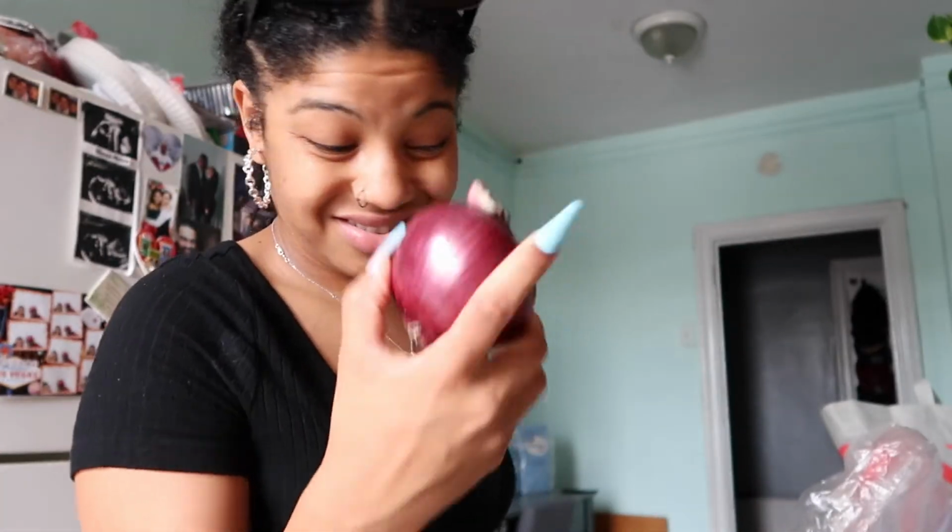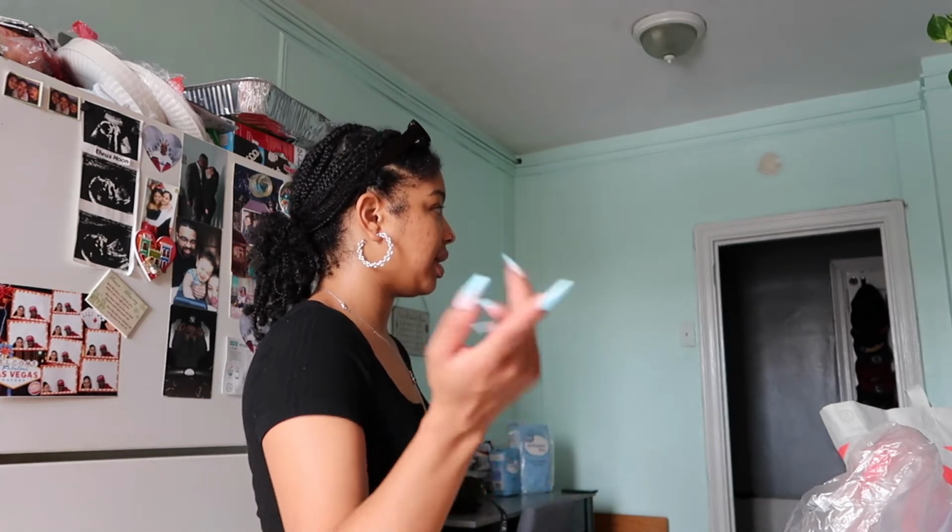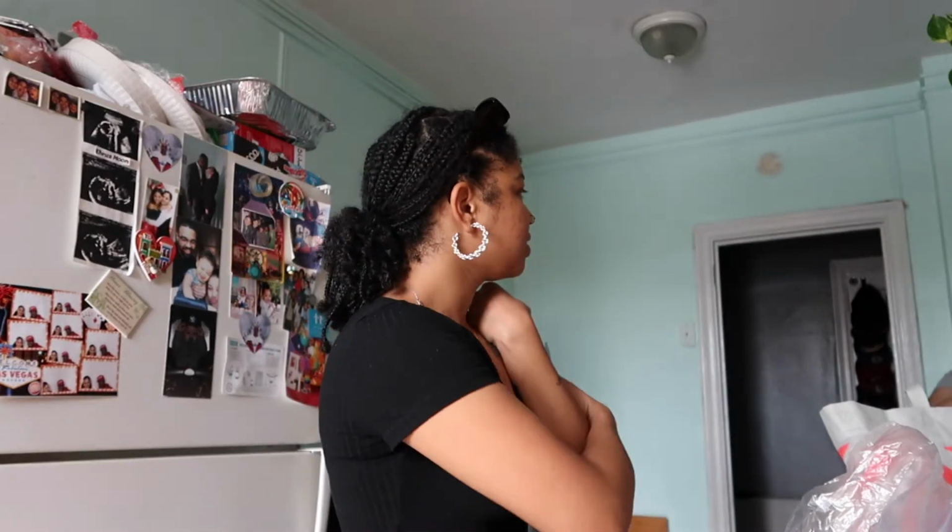Got two red onions. Red onions is better than white onions. I used to always get white onions because that's all I remember, and plus I like white onions, but the red onions got sweet too. It got a little sweet taste to it, but it's all I really knew, especially depending on what you make. Like, I used to eat the steak that you used to make, you put those onions in it. Certain stuff is like, not those, I mean the white onions. Sometimes it's just that you only see the white ones more.